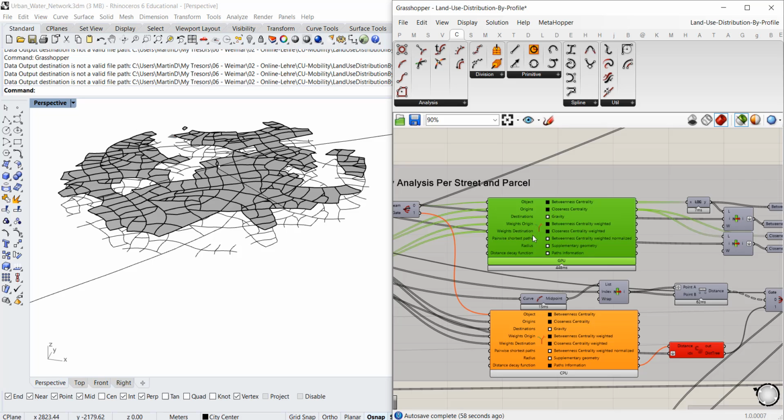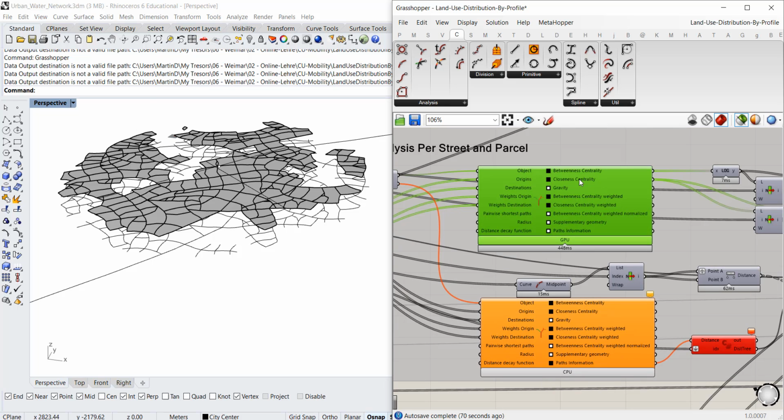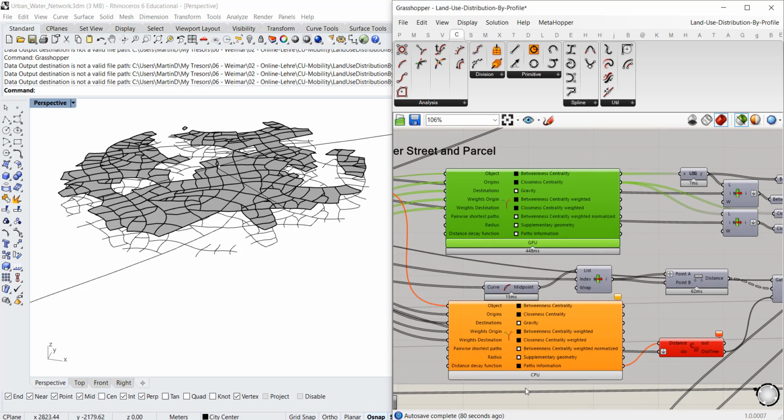And I've included two different calculations in here. That is because the lower one gives more information, or more precise information, but takes longer to calculate, because it needs to supply this paths information, and that's quite heavy to calculate and will take, I don't know, maybe 20 times the time as this one.